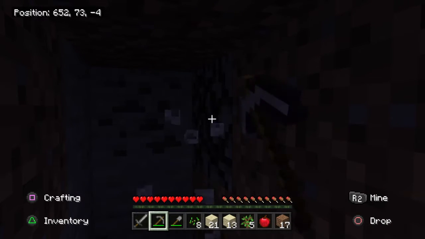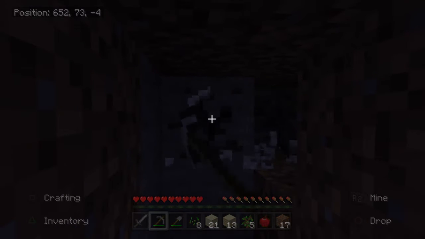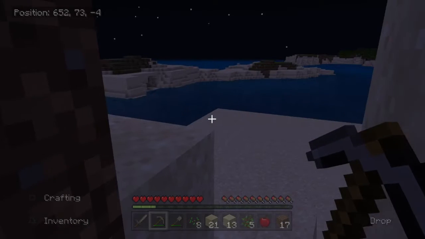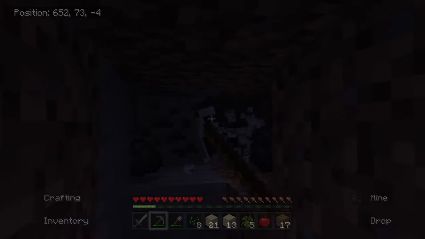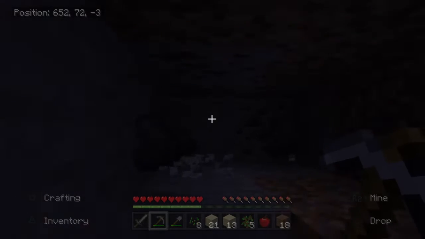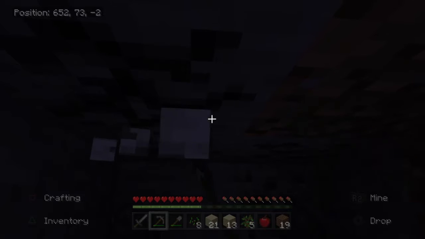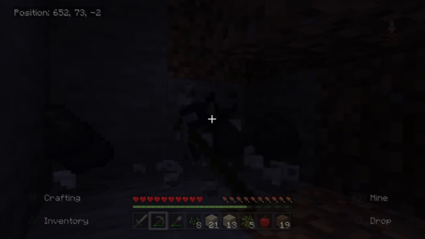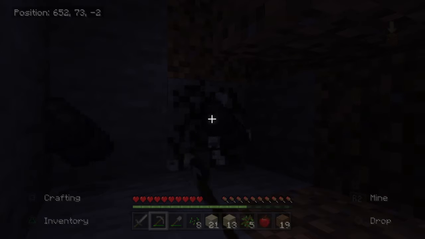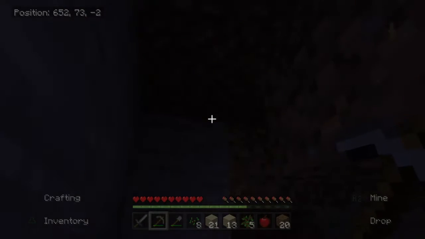Coal is very important in this game. It's gonna be our main light source for a while, and it's also a good source of experience, though that's relative. When you're starting out, it's pretty good, but then later on, it's just okay. So we gathered a few pieces of coal. Okay, this dirt is not letting me jump.